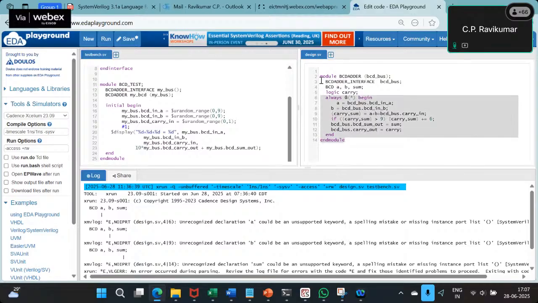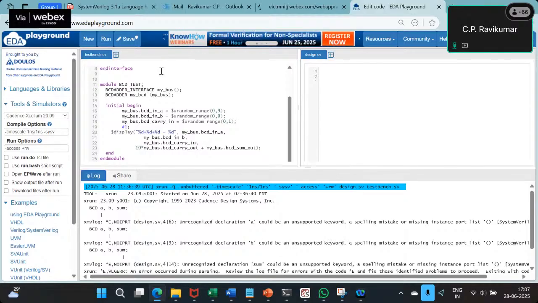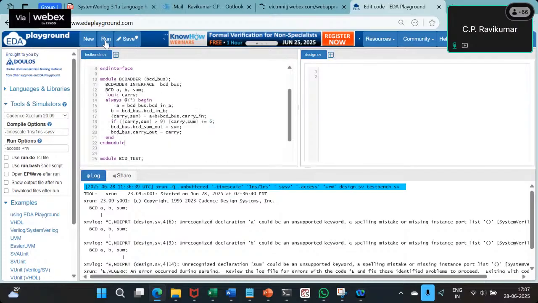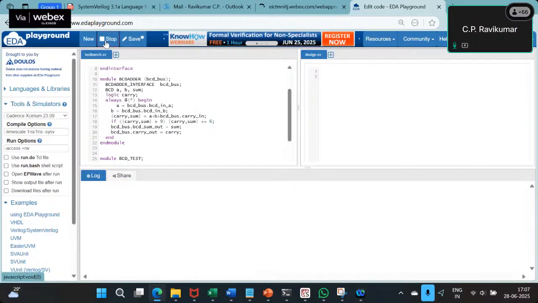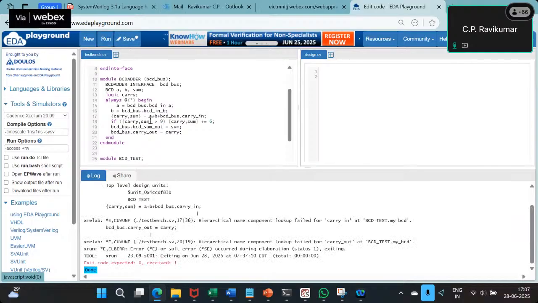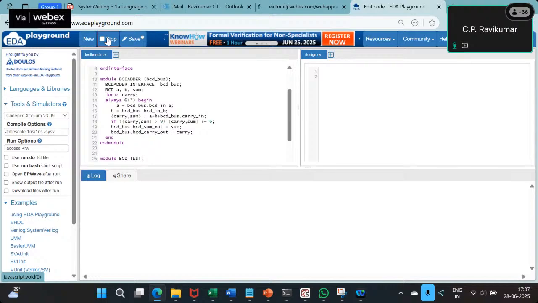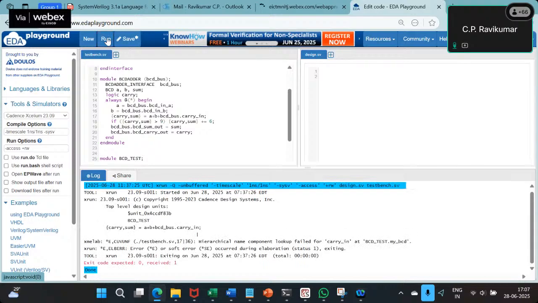This was working earlier. Should we not use the same variable name inside the interface and inside the design, or is it flexible?